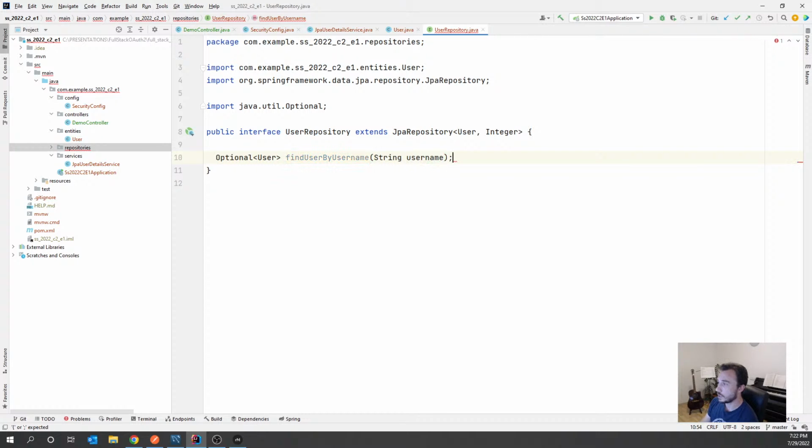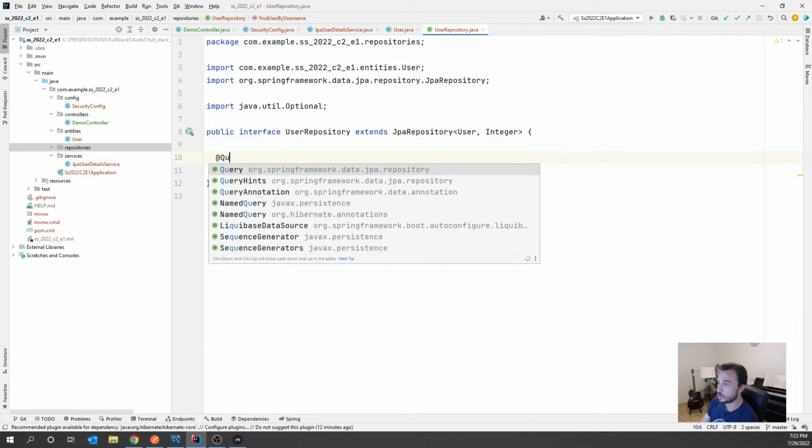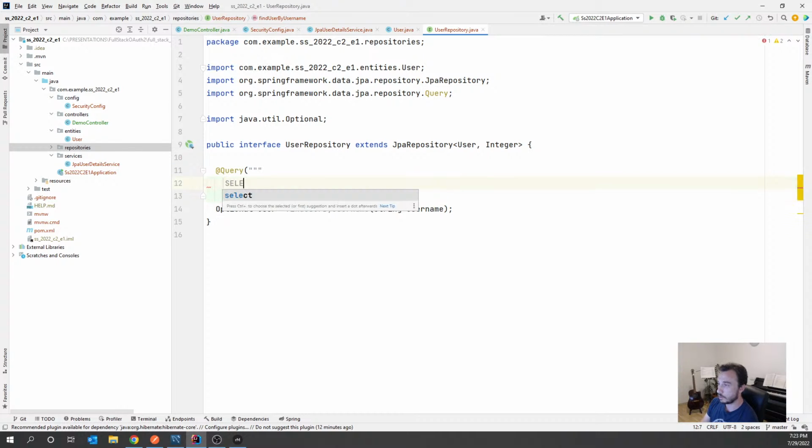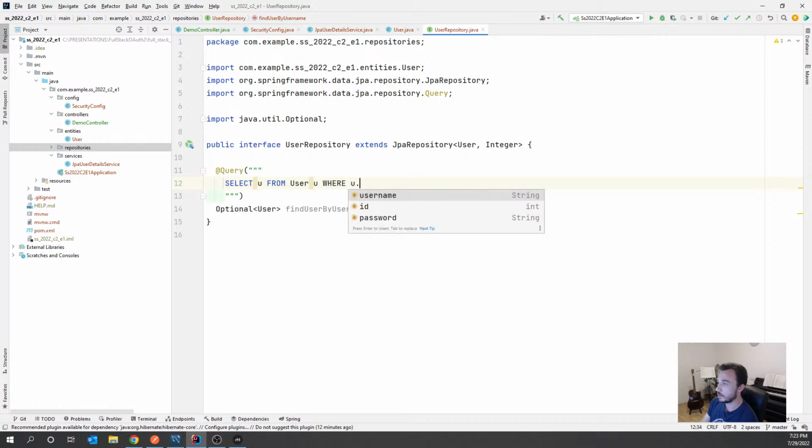We have String username, and of course theoretically I can leave the method this way because the name will be automatically translated by Spring Data into the query, but I usually don't like to do that. I usually prefer to specify the query on purpose with the Query annotation. So I will just write here: select u from User u where username = :username. So it's clear and easy to read.